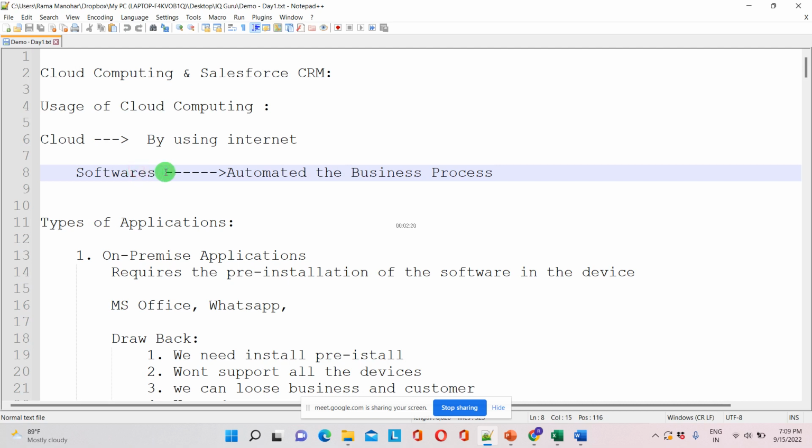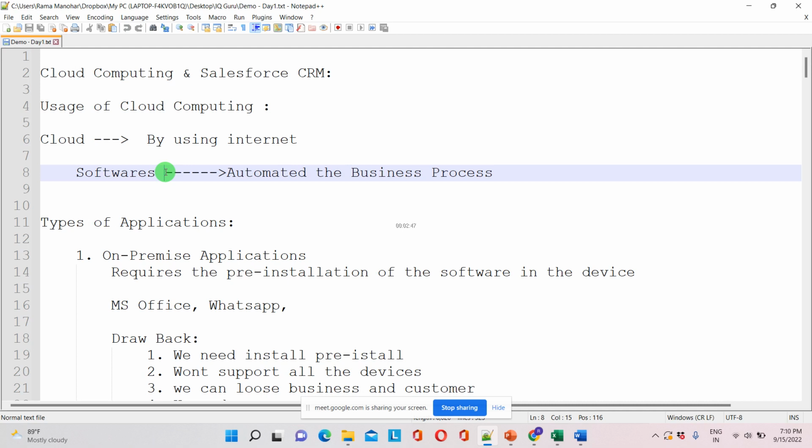For example, in previous days, if you wanted to pay any bills, take electricity bills, we had to visit the electricity office, show our bill and pay through cash, right?